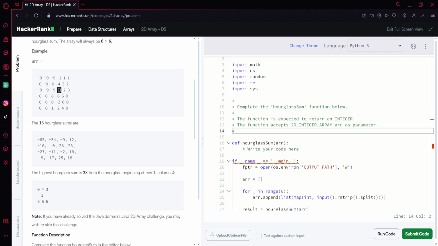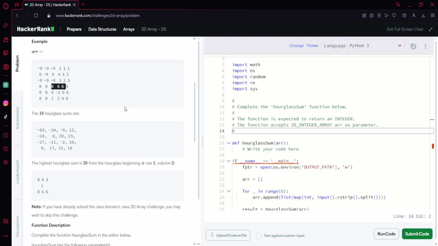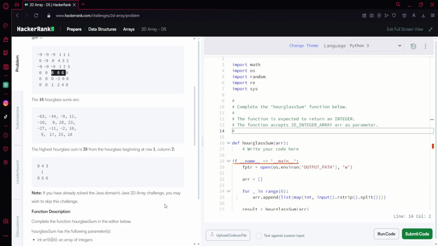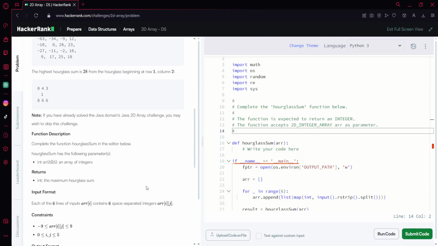Then the middle one, which is 1, and the 3 values at the bottom, which are 8, 6, and 6. We add 0 plus 4 plus 3 plus 1 plus 8 plus 6 plus 6, giving us the sum of 28.